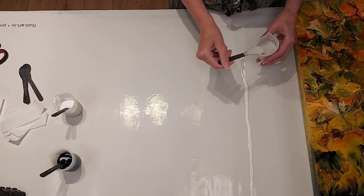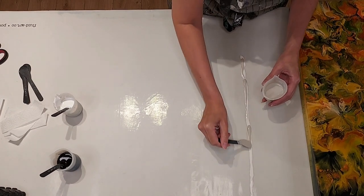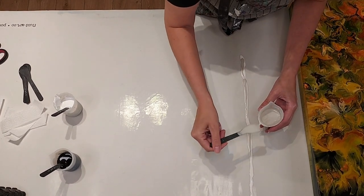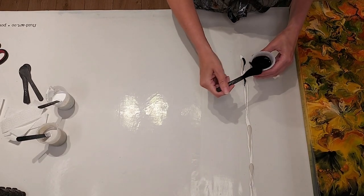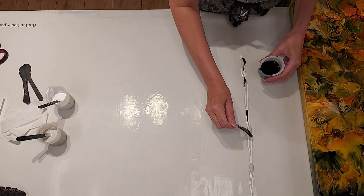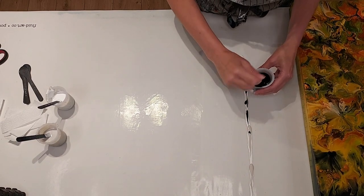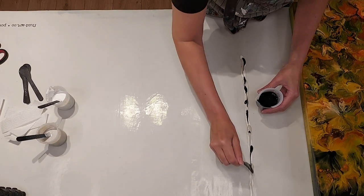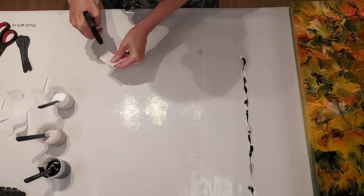And this is the silver by Amsterdam. She said that, of course, when this dries, it's going to leave a nice silver kind of metallic color, which is kind of cool if you're thinking about a silver birch tree, I guess. And then the black by Amsterdam, Oxide Black. Yeah, there's no silicone or anything in my paints. And of course, I'm going to use the paper towel. Keep it wet on the tip.